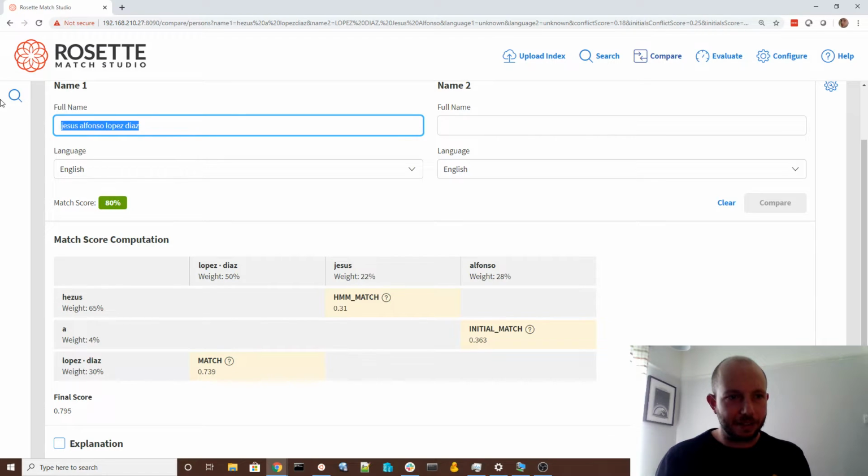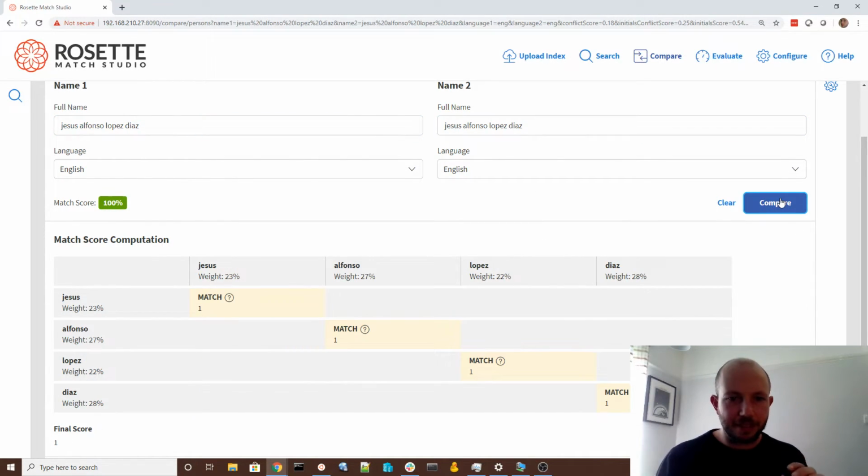And I'll take the exact same form of this name and put it in here. So when we have the exact match, we see in the grid a full alignment right directly down the axis in the middle. And every one of them is an exact match score, giving a contribution of 1 or 100% for each case. When I start to do small manipulations, you'll see how these affect it.